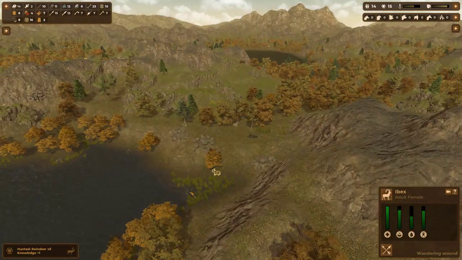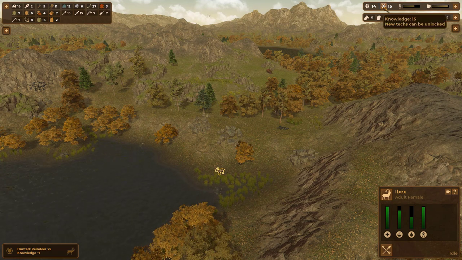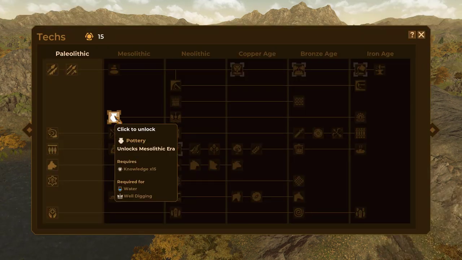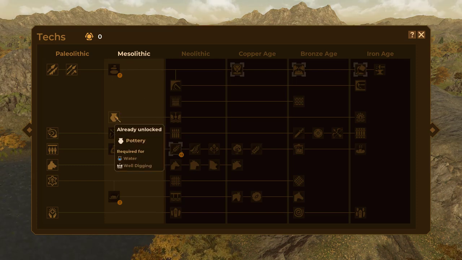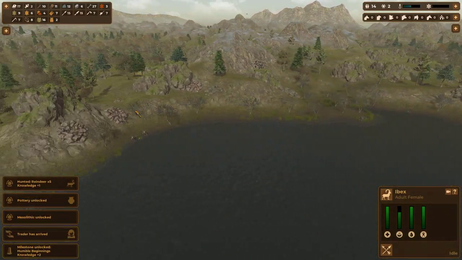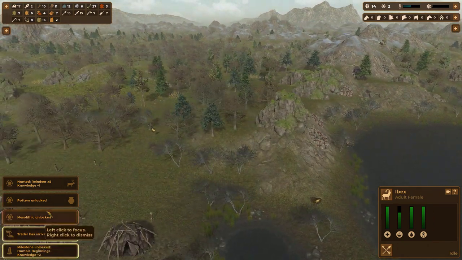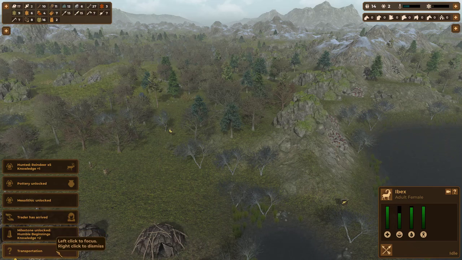Okay, so we have our 15 knowledge points that came from hunting our 5th reindeer. So we're now into the Mesolithic era, and we can dig a well, maybe? Trader has arrived, pottery unlocked, and transportation.